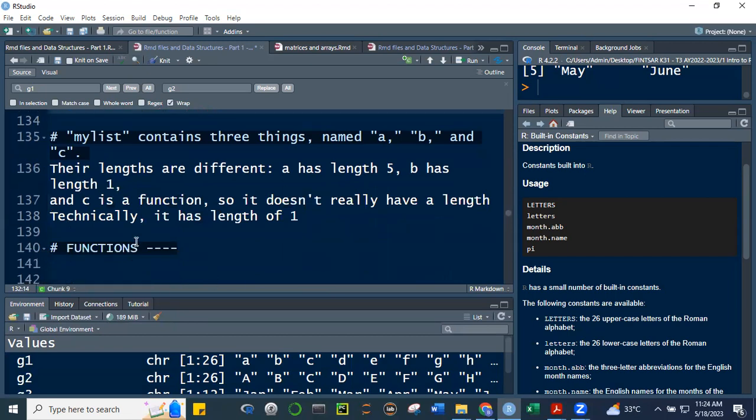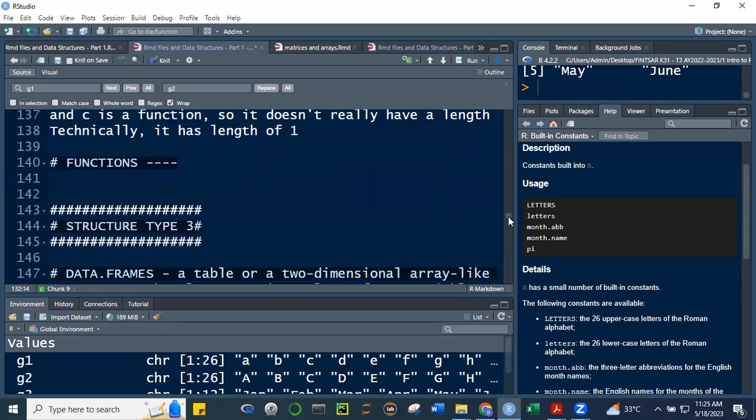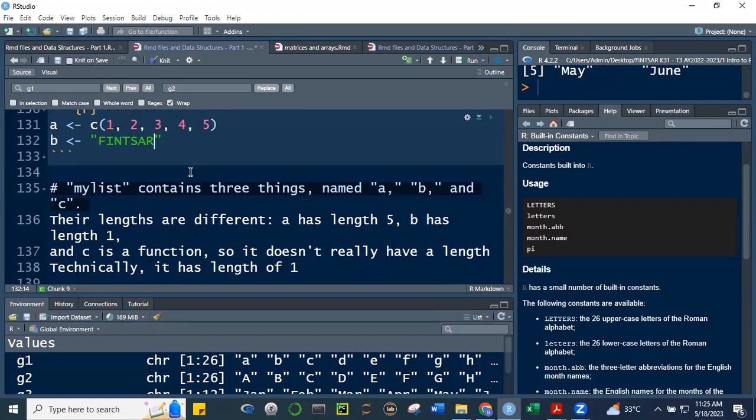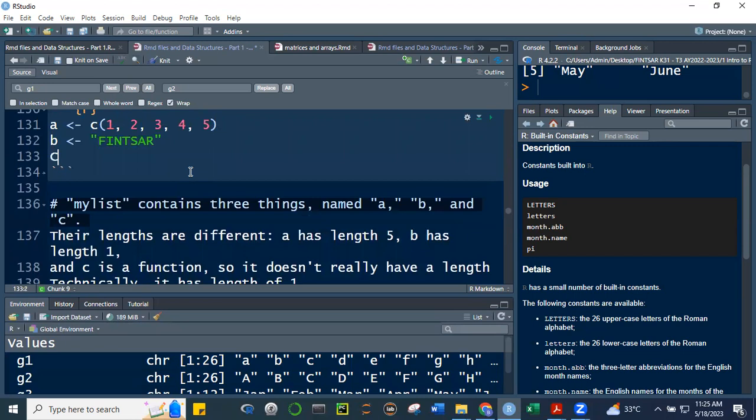Tapos si C. Okay, let's leave the function for a while. I don't want to discuss that now. Let's just create C. Gawin nating logical. C, and then we have true, true, false, true, true, false, false.